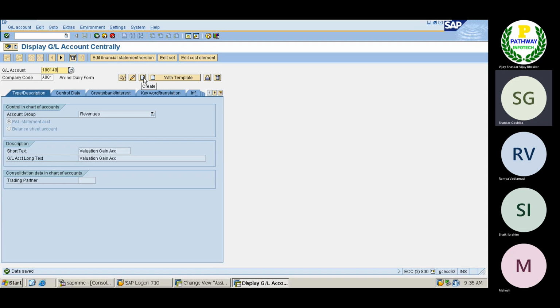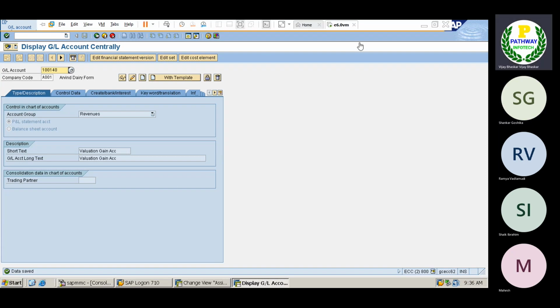What is the purpose of creating the two accounts, valuation gain account and valuation exchange gain account? See, you need to post unrealized and realized. One for realized loss, another for realized gain.